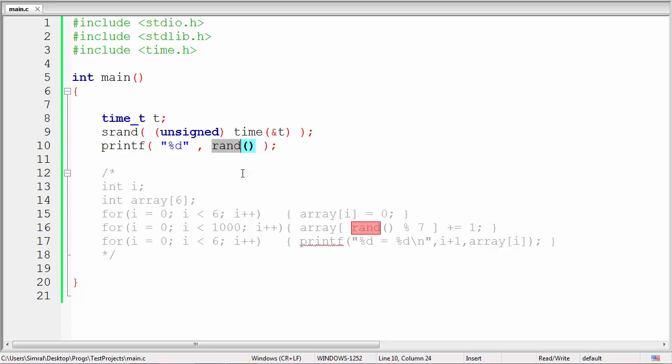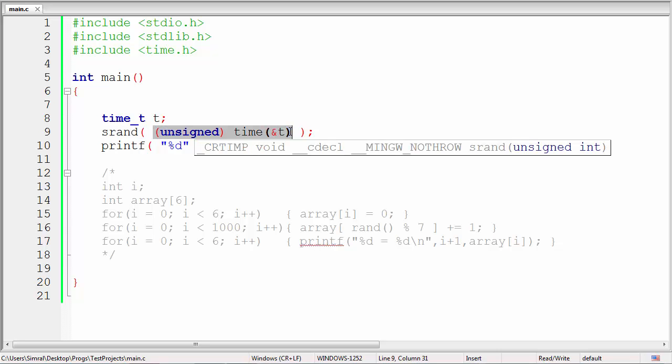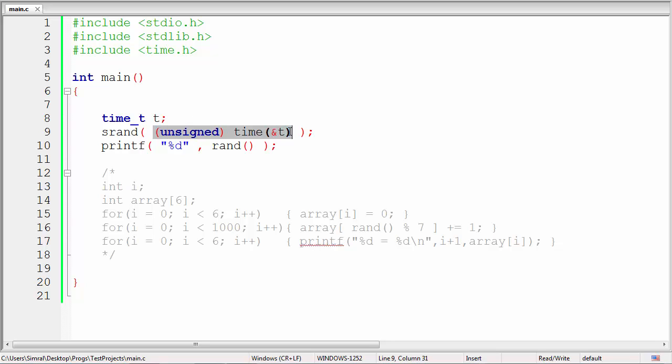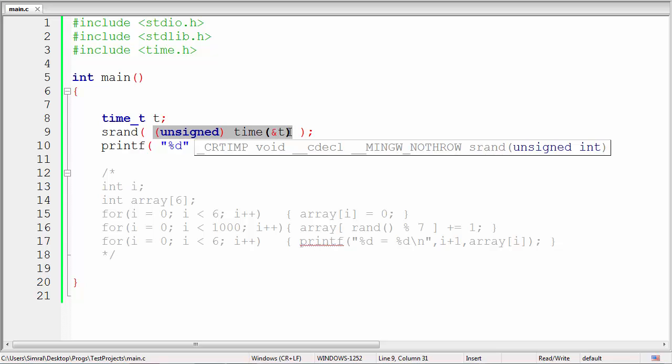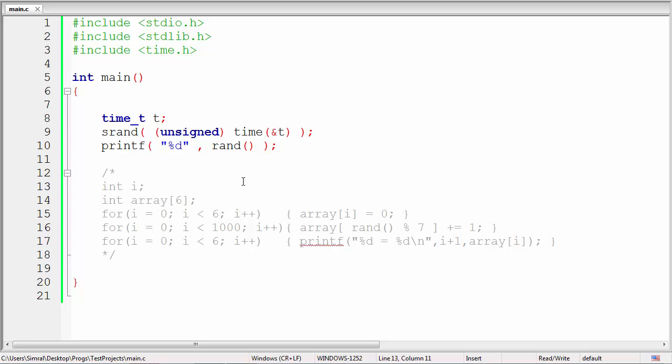The seed function, srand, is over here, and it takes a value. You pass in an unsigned integer value, not negative numbers, in order to generate the numbers. You can pass any number you want. If you have a for loop, you can put for i equal to 0 until 10, pass it into srand, and generate random numbers according to your will. But you don't want to do that every single time. What you will want to do is look at the time and pass in the time, because the time is always changing, it's never the same. So whatever the hash value depends on, the value will always be different.